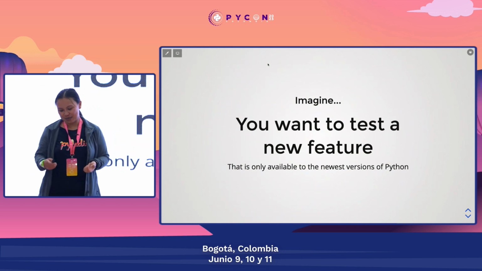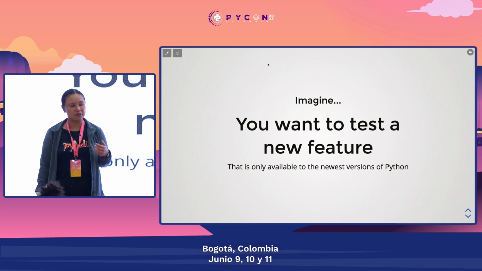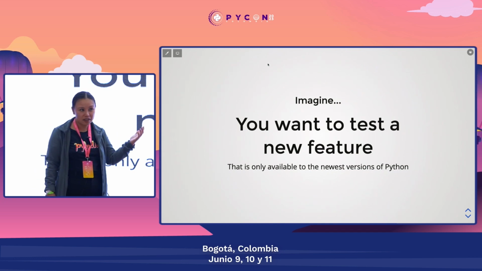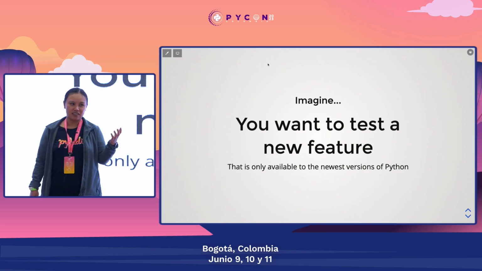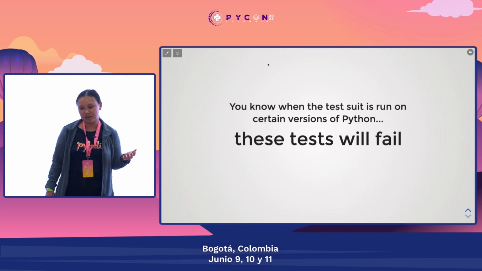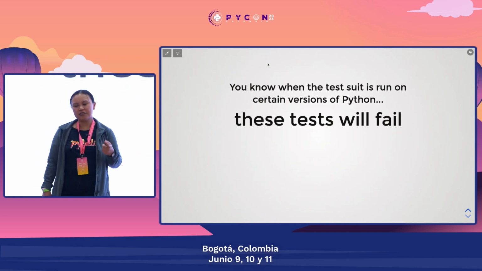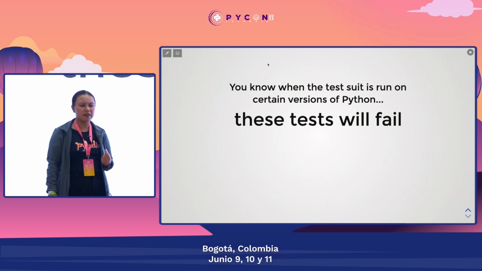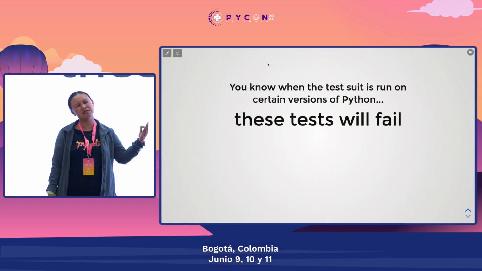So what you gotta do, because if you run the test, then your whole test suite will fail, right? Your CI will be broken. If you run a GitHub action, you see that big cross that is really screaming at you. You can't deploy your work. So yeah, you know they will fail. You don't want to fail all of them. Maybe in your pipeline, you test against multiple versions of Python. You only want to run this test on 3.12.